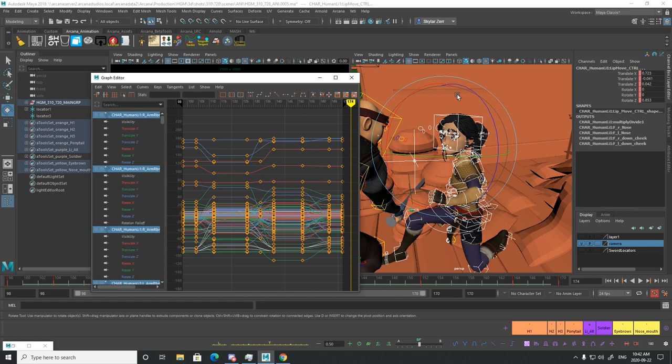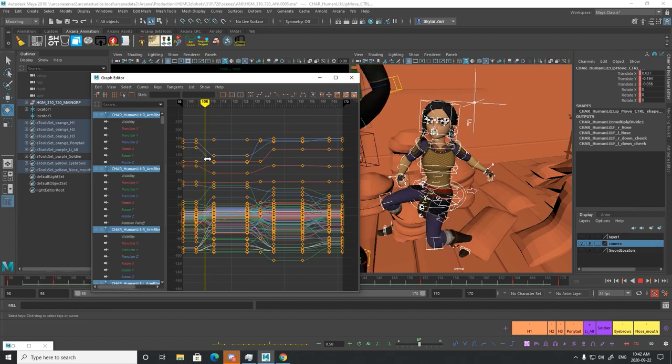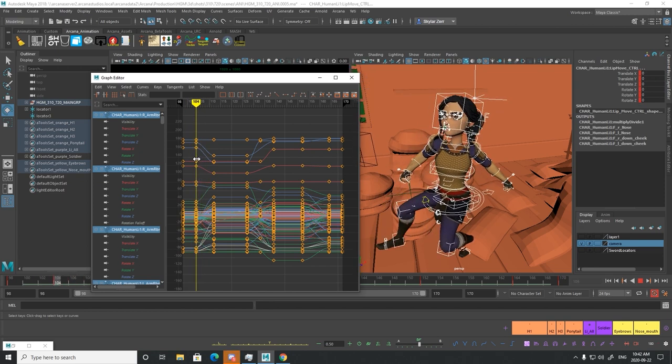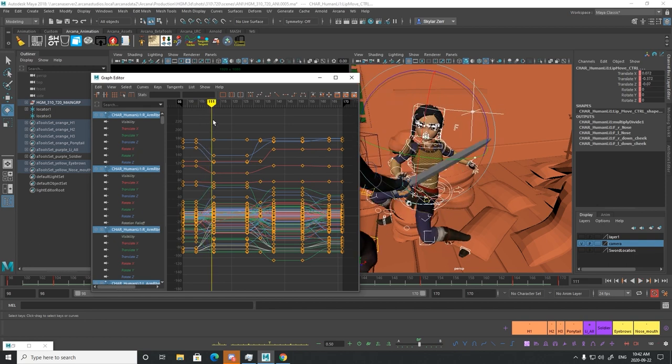We know that Lee is taking a dodge here. She's dodging a sword swing. But what we don't know is how she's dodging the sword swing. Yeah, she's taking a step to the screen left, but there's no acting involved. Maybe she wants to use her arms to swing herself over. That's what I like to look at. That's how I look at breakdowns, personally. I think of breakdowns as, okay, the character's dodging, but how?